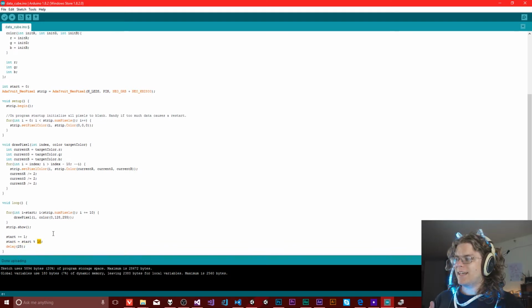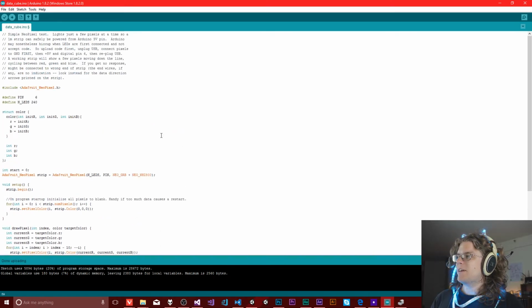So this mod 10 is just saying if it's 10, take the remainder of it. Once it hits 10, the remainder of 10 divided by 10 is just 0. So we get 0 again, and it just starts all over. So it looks like they're going down the strip, but physically each of these is moving 10 pixels, and then just moving back to its original position. It just doesn't look like that because they all connect. So that's where we are right now.